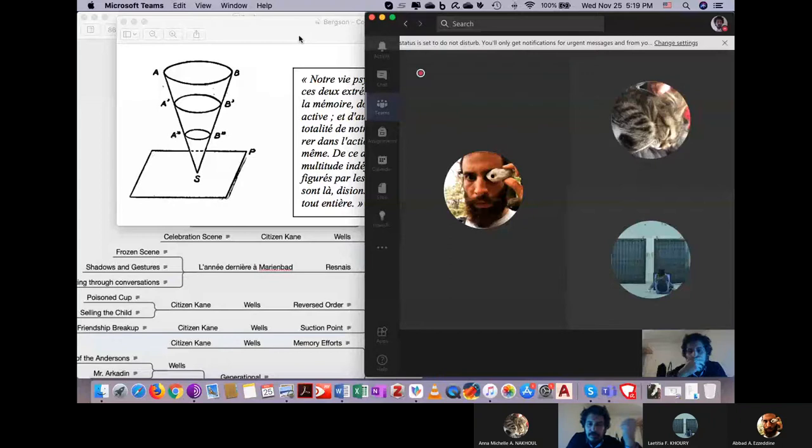So before seeing the images, I would just like to add another treatment, which is the way he uses light. Given that you are in the memory plane, and things get actualized and virtualized most of the time. See, I remember my friend and then puff, he disappears and I remember something else, so on and so forth. What Orson Welles does is that he redefines people by putting the light source in their back. And hence, what they do is that sometimes they become shadows and sometimes they become real.